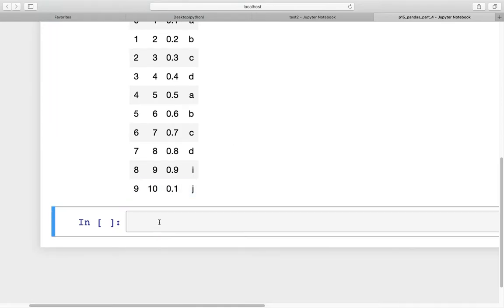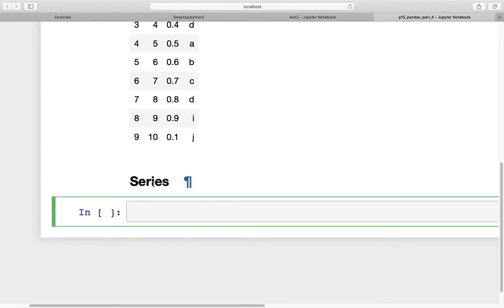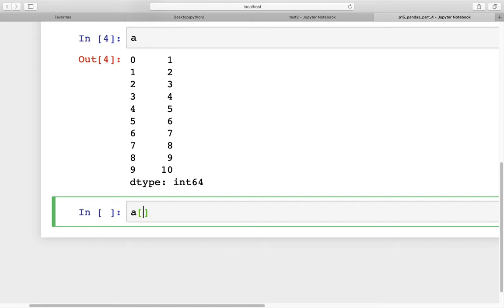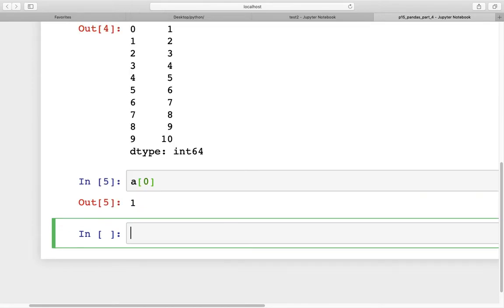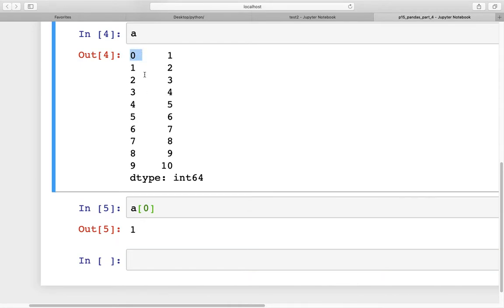The first thing we are going to do is work with series, and we'll try to access elements of a series using pandas. So here a is our series, which looks like this. Now when we say a[0], we get the value 1, which is at index 0.